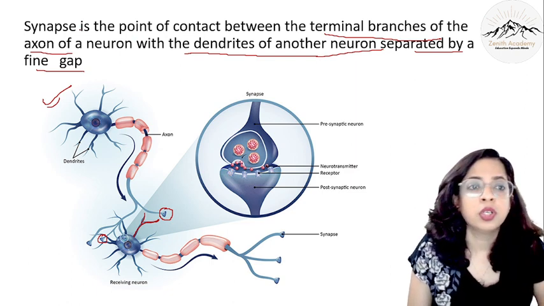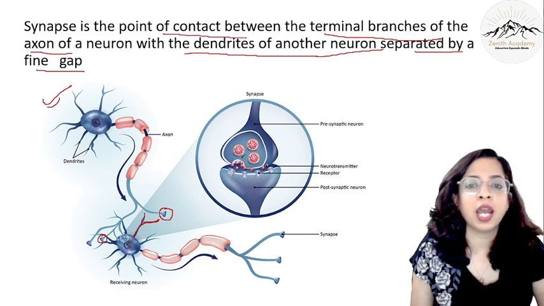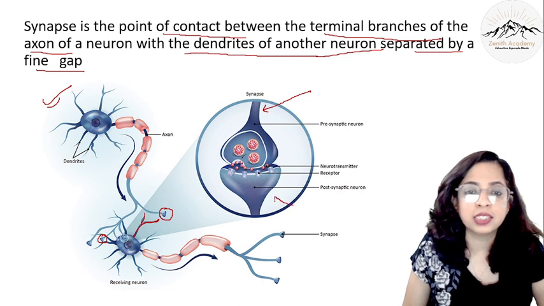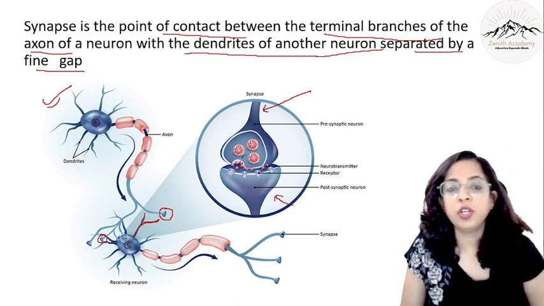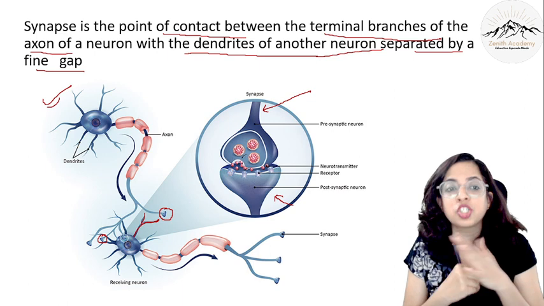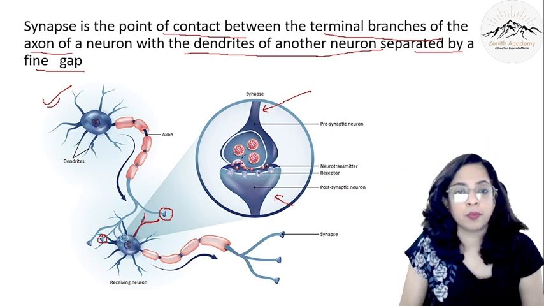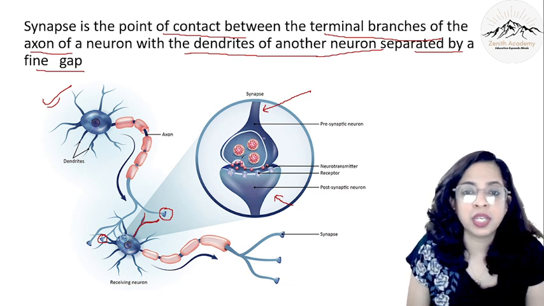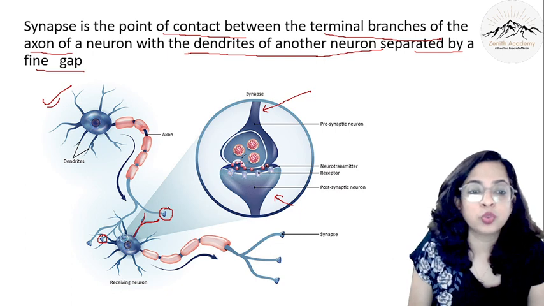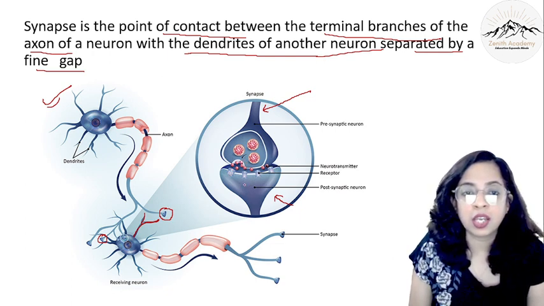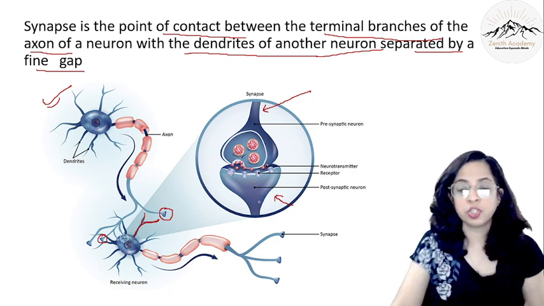So this synapse is a point of contact between the terminal branch and the dendrite of another neuron. Point of contact doesn't mean that it is touching it. This is where these two meet; these two are very close to each other. So this is the presynaptic neuron. I told you that these swollen things have neurotransmitters, so they transmit the impulse. And these dendrites will have receptors; they will receive it. This much is not in our portion.